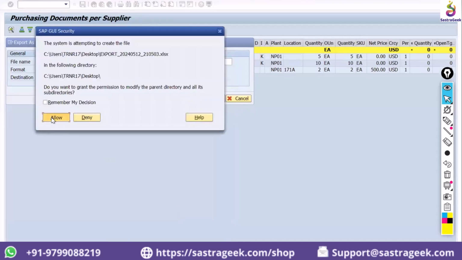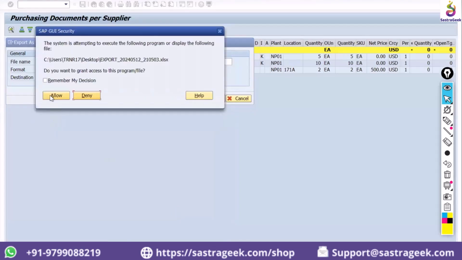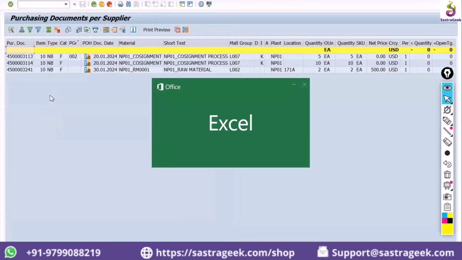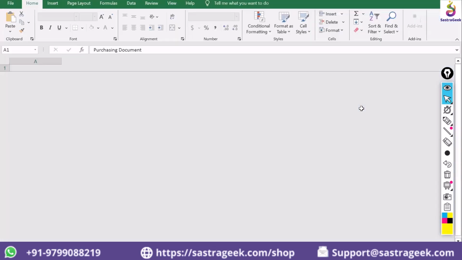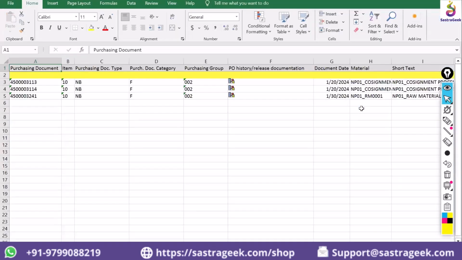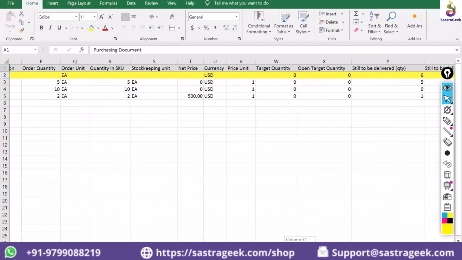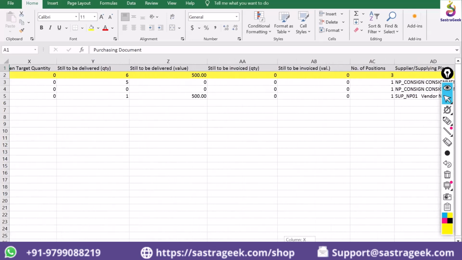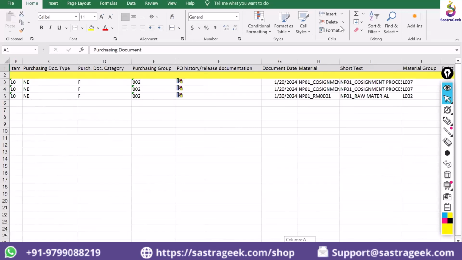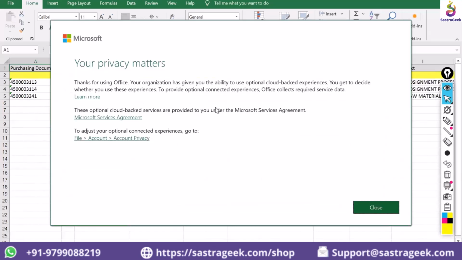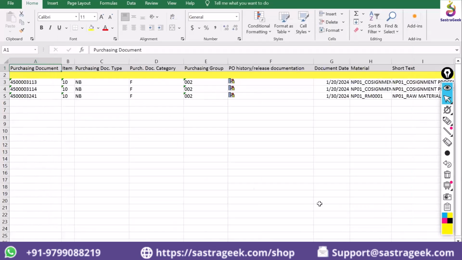Once you save it, see, the Excel file will get created, right? Simple. The same fields, the same options, the same variety of fields that were coming in the report are in your Excel file, right?